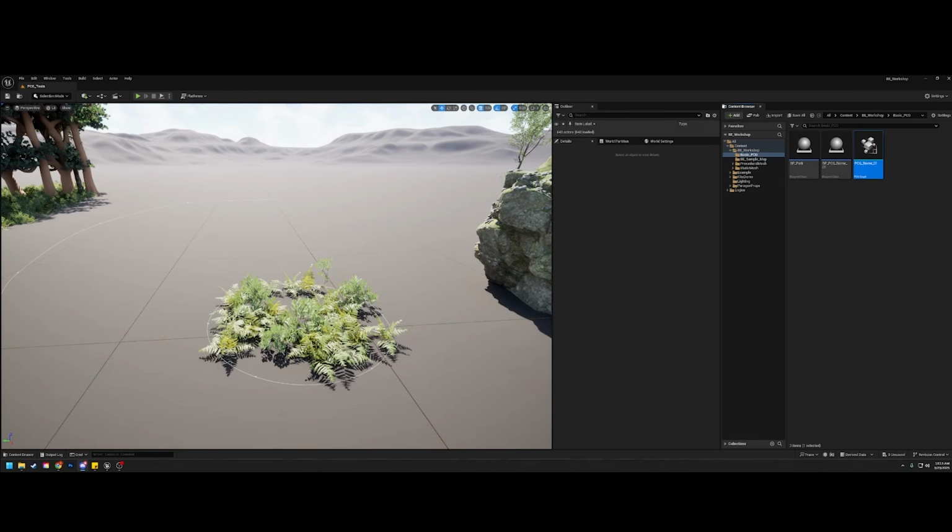Unreal 5.2 is when they released procedural content generation, and it's still currently in beta, but it's definitely gotten a lot better after three more versions, now that we're at 5.5. But I've set up a little demo scene sample map for you guys to go over things. Just to start from the basics, what is procedural content generation, or PCG?